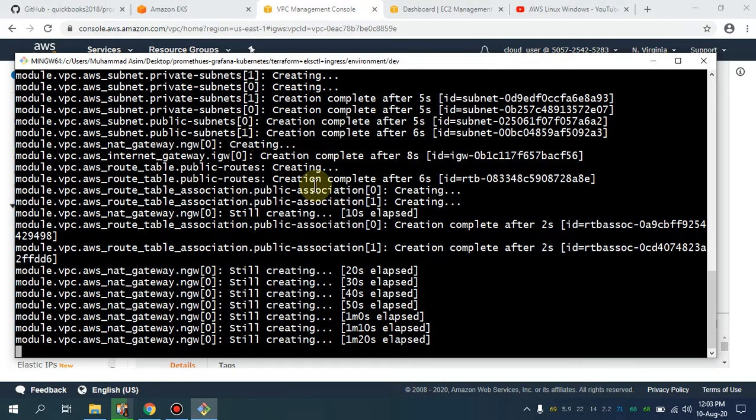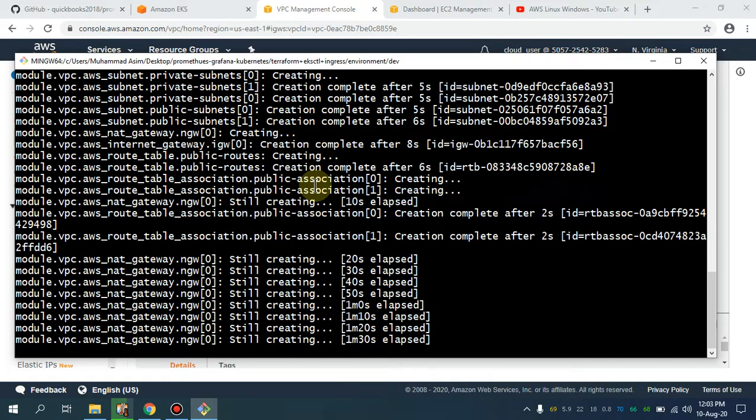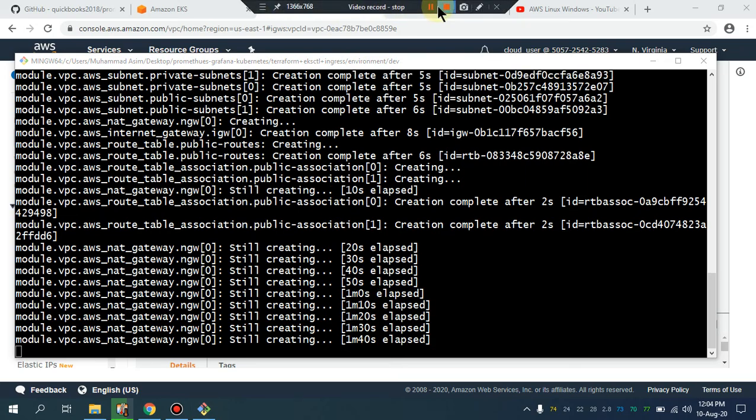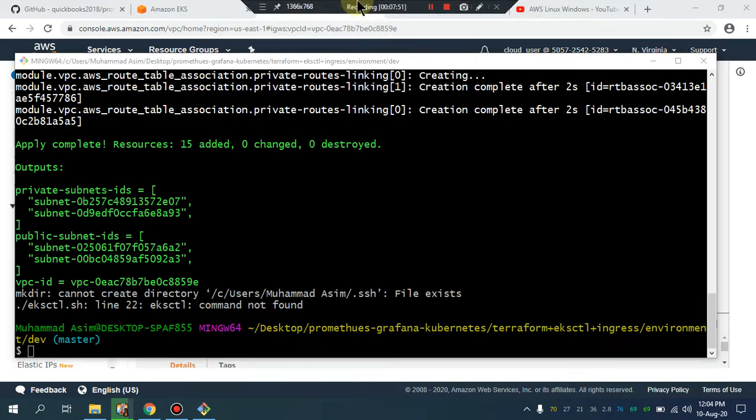Once the initialization of EKS-CTL has started, I'm going to unpause the video and show you that part as well. So guys, our VPC is successfully deployed. These are the private and public subnets and the VPC ID, and this is going to be the input for our EKS-CTL.